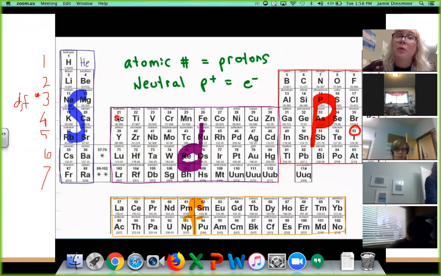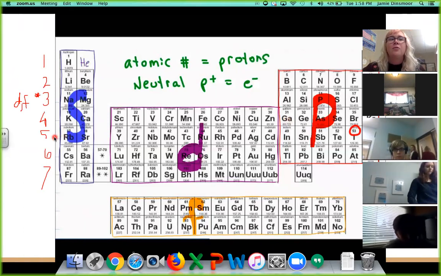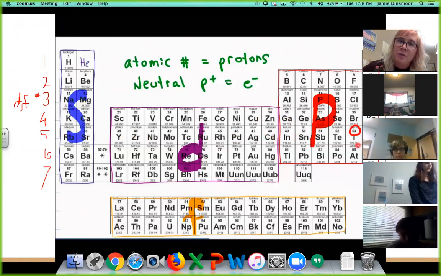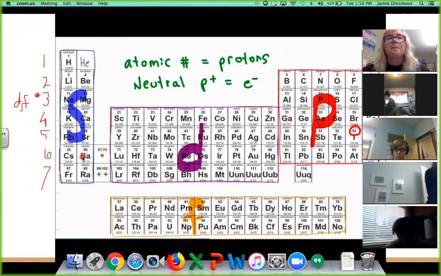So we would go to 3d10, because we go through the whole row. We're still in the 4th energy level for P, though. So D is the only one where you have to kind of go backwards one. 4p6, 5s2, 4d10, 5p6, 6s2. Basically, I'm just checking Logan's right now. We're going to practice this a lot, so don't worry.